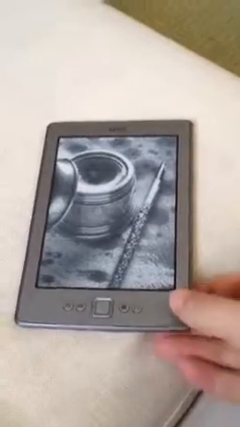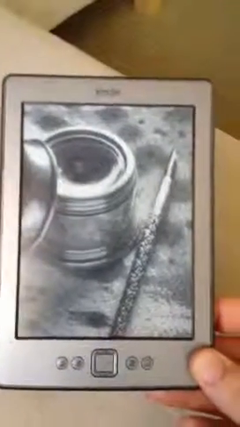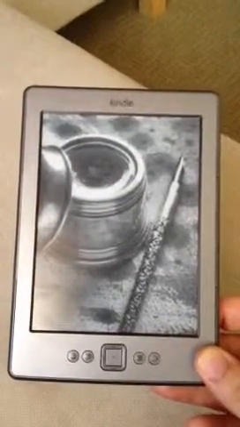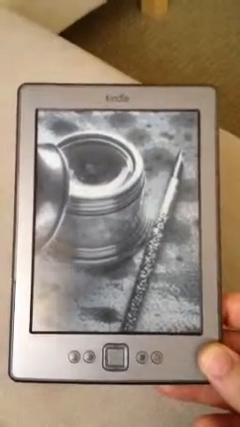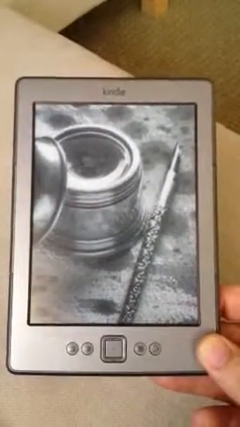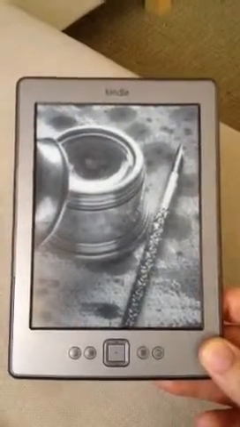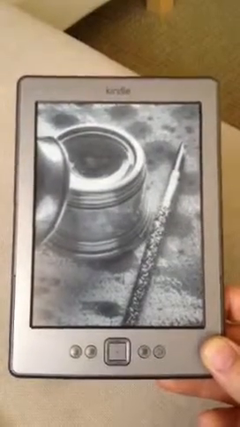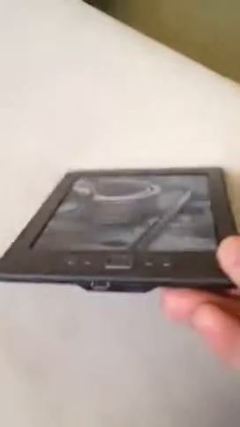This is my Kindle, which I got delivered on Friday. That's a typical screen that would appear when it is turned off. It seems to cycle through various different writing implements or other things to do with writing, like typewriters or newspapers, that sort of thing. Anyway, there's an on switch down the bottom here.